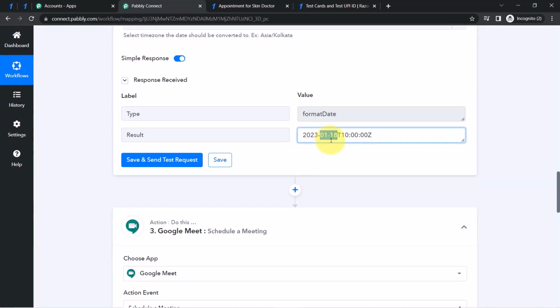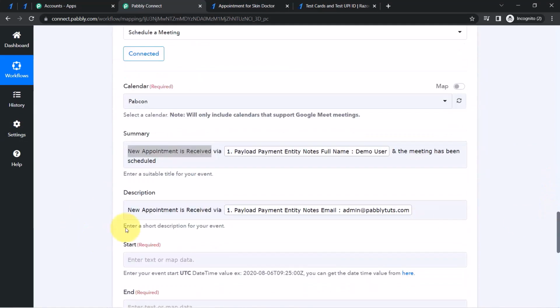So did you notice that while creating the workflow, how important these extra spaces, the date, the time, everything is? So make sure whenever you are going to create the automation inside Pabbly Connect, be careful about everything. All right, now finally we have the start date, which I'm going to map in this particular step basically here.